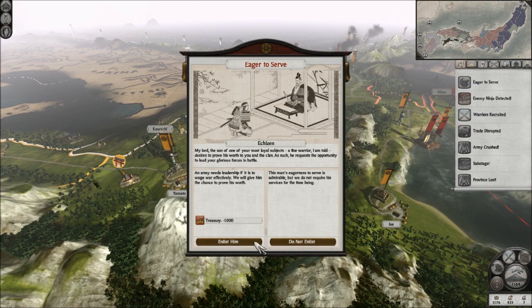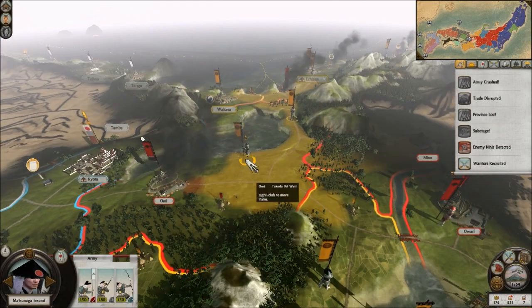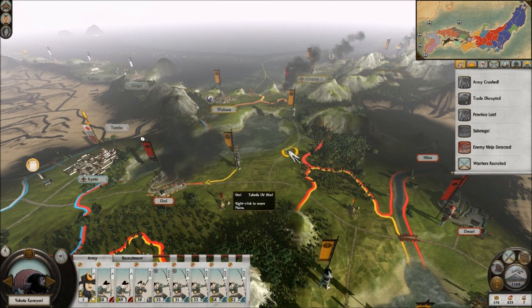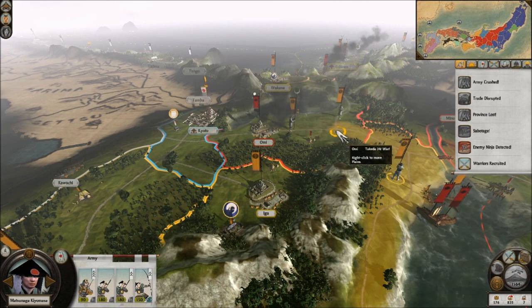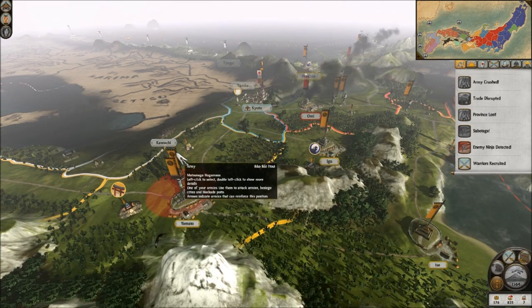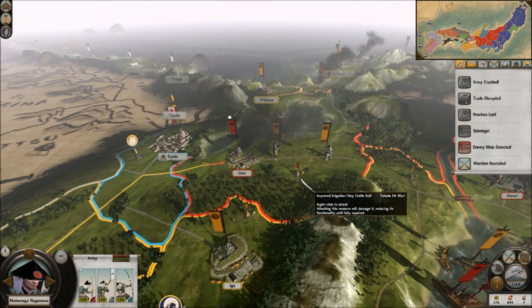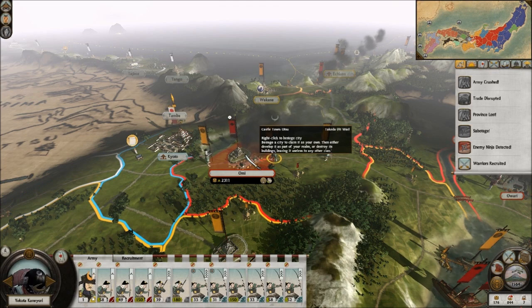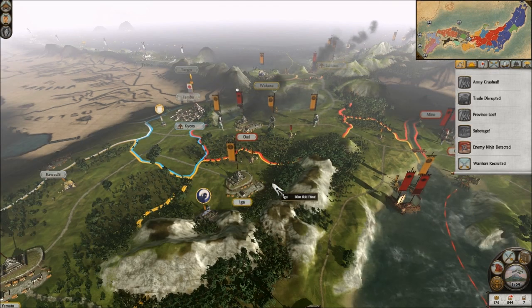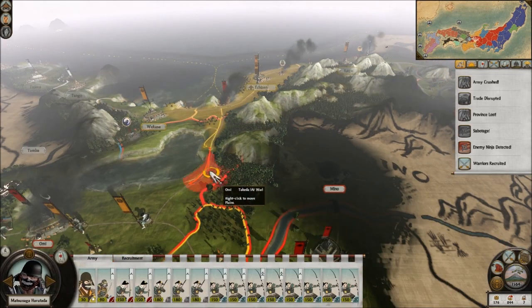Good thing I was bringing those armies. Yes, we need another general. Bring these guys up. Okay, that should be good for now. I'm going to take these over here.